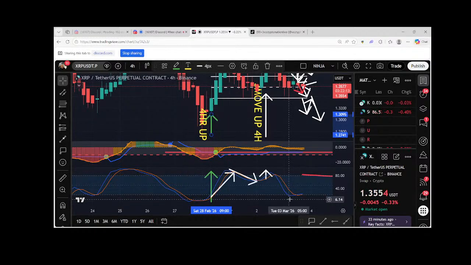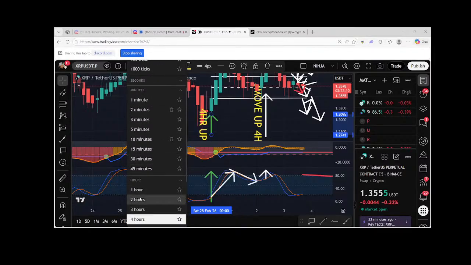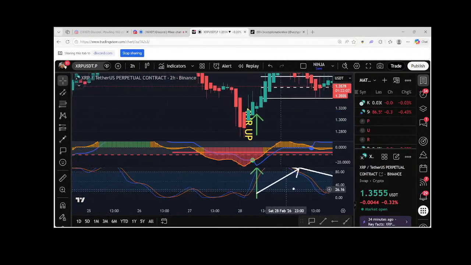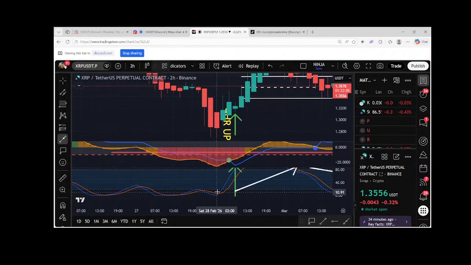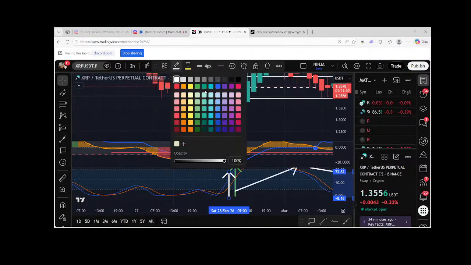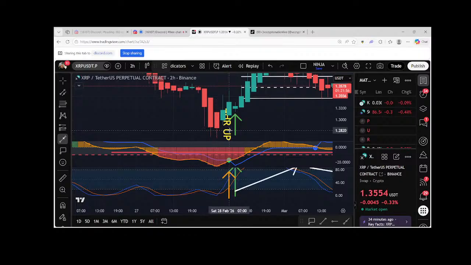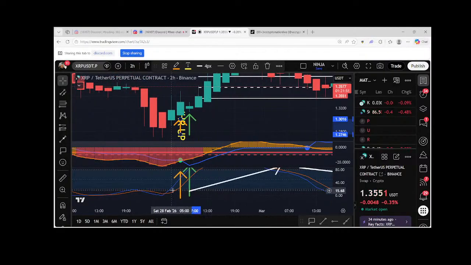Now, we all know that the student trade is that the 2 hour has to be breaking the 20. If we go over here and take a look, we can see that right here the 2 hour broke up, and you would know about it right here. We'll make this color orange. And this is the 2 hour candle breaking up. When people say lag, it's because this line isn't going to show up. You see it at the 20, but it's going to pop here. The next one is when you're going to see it. So at 7 a.m. on my time frame, I would have seen this candle. Then the 4 hour broke here, and then we have that matched up.